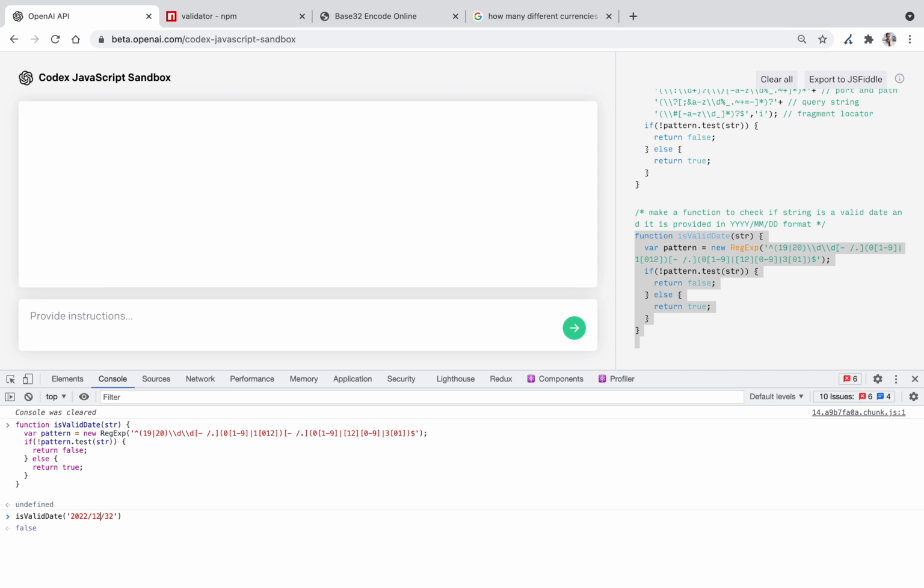But it's really not that bad. Oh, it's requiring 1290, not like so. So that's false, but that's good enough.